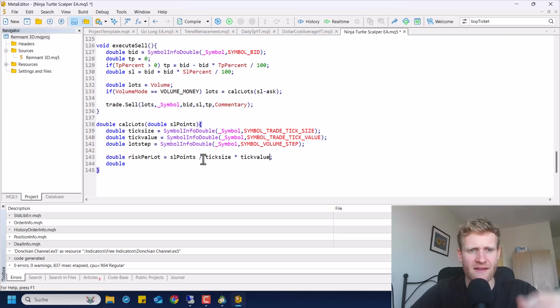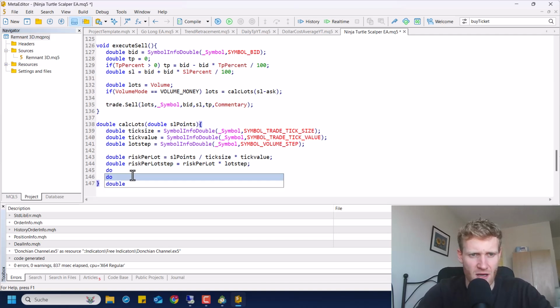Now we want to get the risk per lot step. This is just risk per lot multiplied with the lot step. And now we want to check how often we can use the risk per lot step with the money we want to risk.